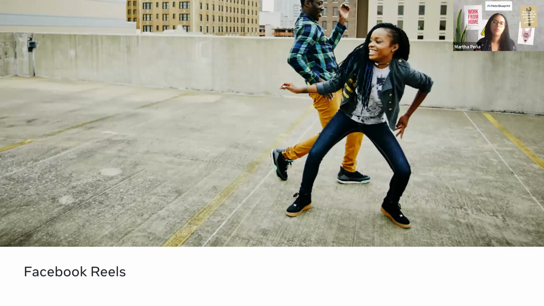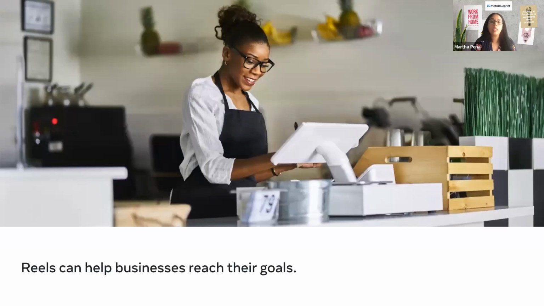But of course, Facebook Reels are also available, and you also have an opportunity to expand your reach. I think one of the questions I saw was like, hey, I want to expand my reach. One of the ways is making sure that you're leaning into Reels across both of these areas.